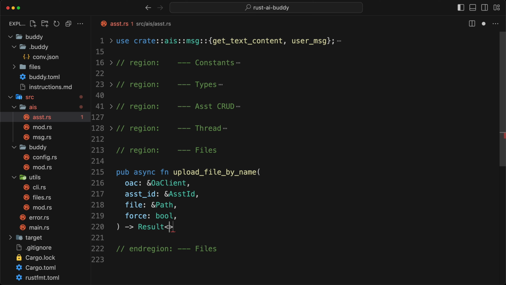And because we don't want to lose information, it will return the file ID. So that is our file ID with a string from OpenAI, but also the Boolean to tell if the file has been uploaded or if it was already there. So like that, the caller will have the information and then it can decide what to do with it. And for now, we're going to do a to-do.